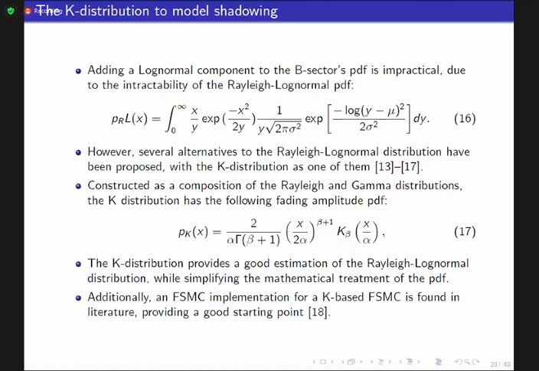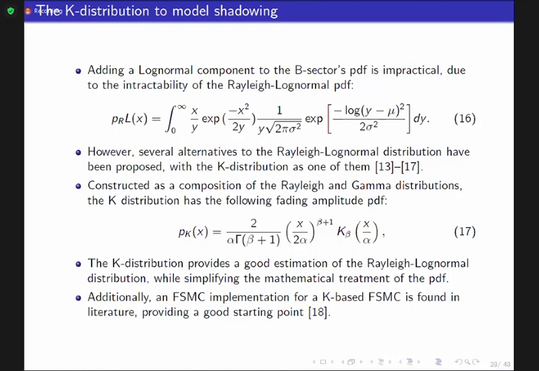However, you can't do that so easily, since the distribution that you get is immediately intractable. Any other calculation that you try to do with this distribution can only be done numerically, so that's out of the window. However, there are several alternatives to the Rayleigh log normal distribution, substitutes that you can use.